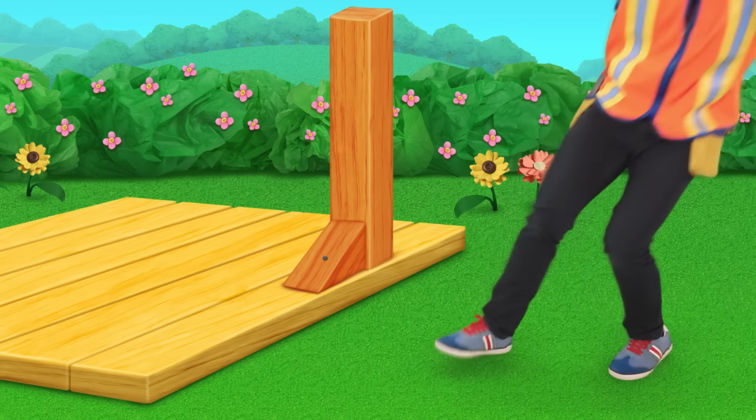Here's the mail, it never fails. It makes me wanna wag my tail. When it comes, I wanna wail.